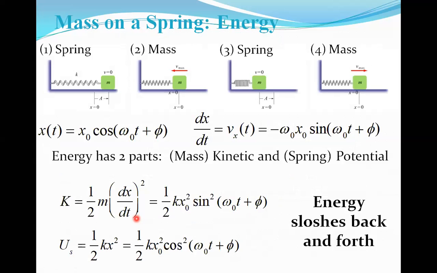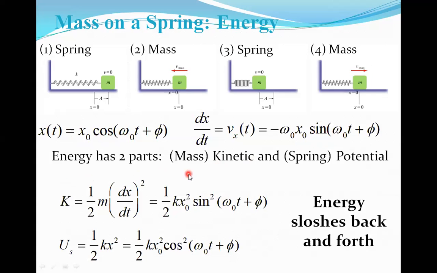The same thing we have taken for the spring mass system, according to the energy. You can take it into 4 categories: when the velocity is 0, when the velocity is maximum, again when the velocity is 0, and when the velocity is maximum in the opposite direction. As we have seen, the equation is x equal to x naught cos omega t plus phi. If you differentiate this, dx by dt, you'll get minus omega naught into x naught into sine of omega t plus phi, since the derivative of cos is minus sine.